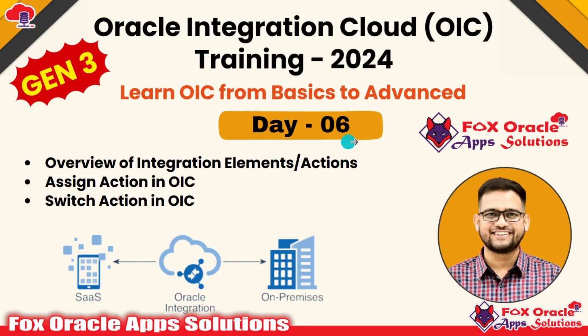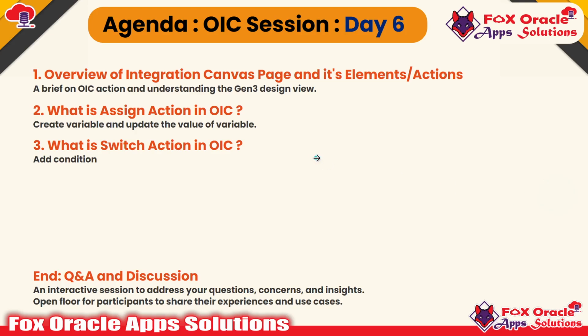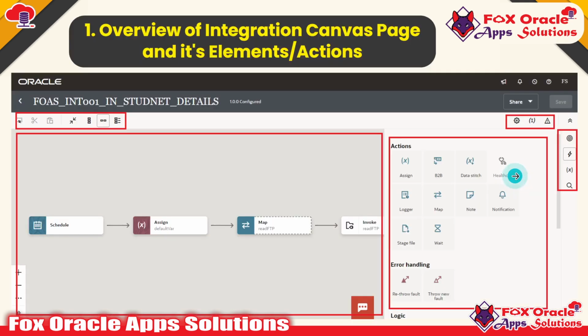In this session, we will learn about Oracle integrations, basic navigations, the integration page, canvas, and all the elements available in integrations. Then we will learn about assign in OIC, with the help of which we are going to create variables. And in the last, we will learn about the switch action in OIC. With the help of switch, we can add conditions in our integration. So let's move to the basic navigations first, and then we will move to the actions and all.